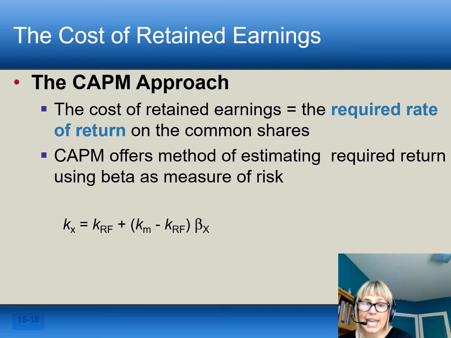Now, when you see KM minus KRF there, that's the expected return of the market minus the risk-free rate. There's another term that encompasses both of those that equals KM minus KRF, which is the market premium. So if you're given the percentage market premium, you are essentially taking those two numbers and combining them. So market premium, say it's 8%, would be equal to KM minus KRF. So don't deduct KRF from the market premium. You only deduct it from the market rate.